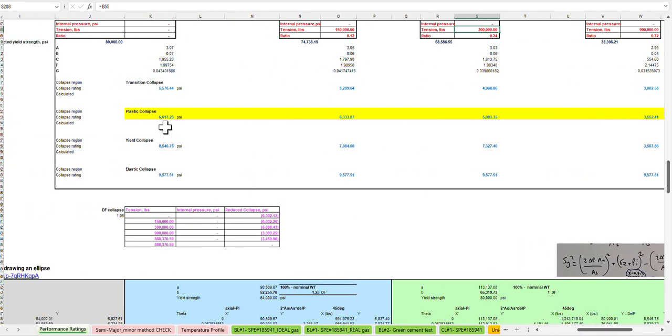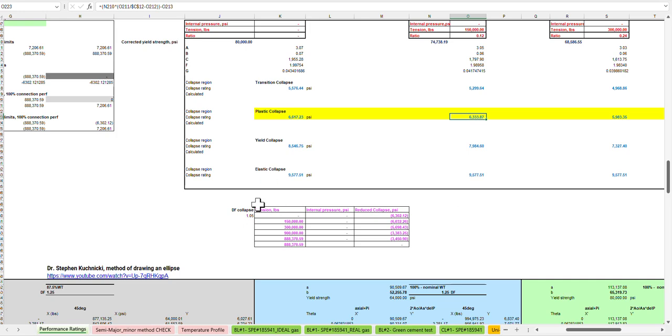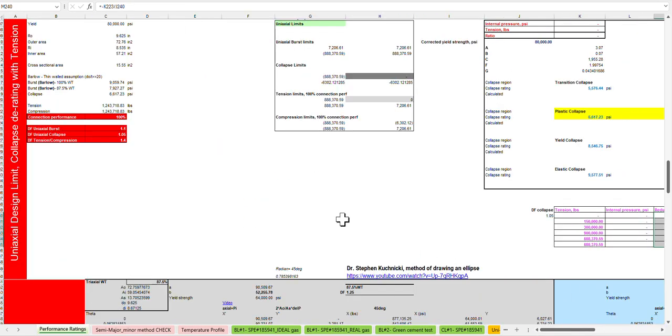So how was the structure? I talked about this, I think, in video number 2. We have the tension, we have a reduced yield strength, and with the reduced yield strength we find those constants again, to be able to find the regime again in the API collapse regimes, like yield, plastic, transition, etc. Then we come up with another collapse rating. And then here I have the table so that the plot can pull the values from this table.